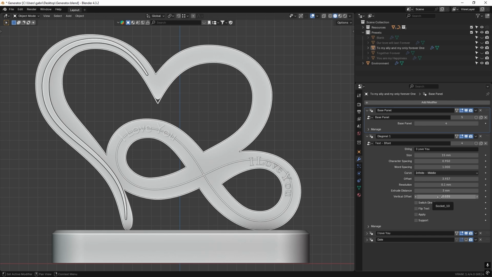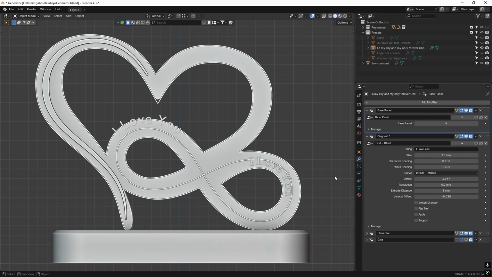Vertical offset. Vertical offset is an adjustment that will allow you to control the vertical position of your text along the curve. So for example, if I increase it, the text will go down along the curve, or if I decrease it, the text will go up along the curve.